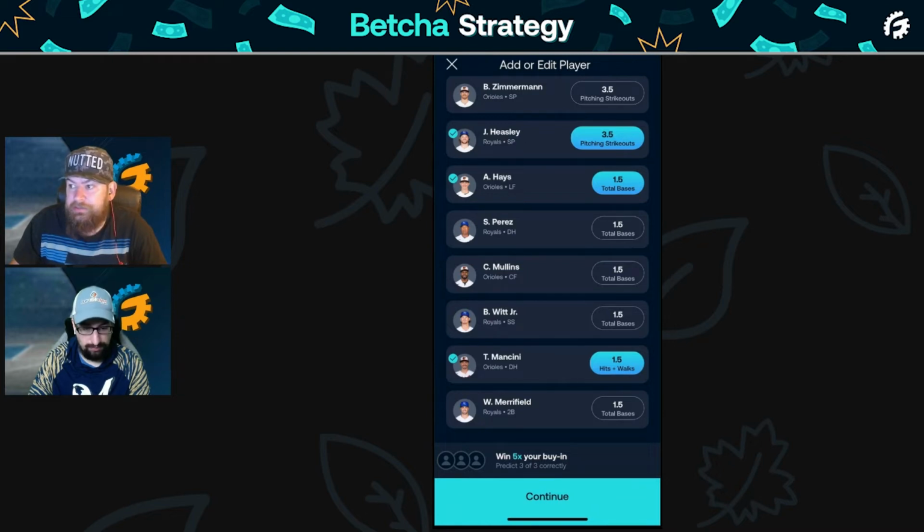Now Heasley just been downright awful. Some of the worst numbers in the league so far this season. XFIP is all the way around like 7 so far this season. Walking everyone, not striking out anyone, 12.8%.